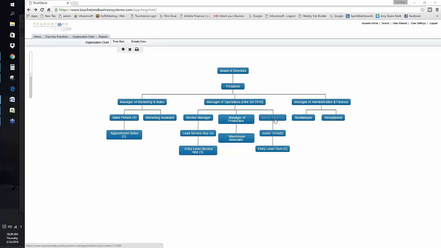Someone else is asking about these numbers. These numbers mean the number of people in this role. So in TouchStone, you don't need to duplicate like positions or the same positions. Let's go here, this is a simple example. If you have 4 salespeople, you don't need to have 4 sales boxes because it becomes redundant. It's the same processes, the same box, so you can just put the number 4.